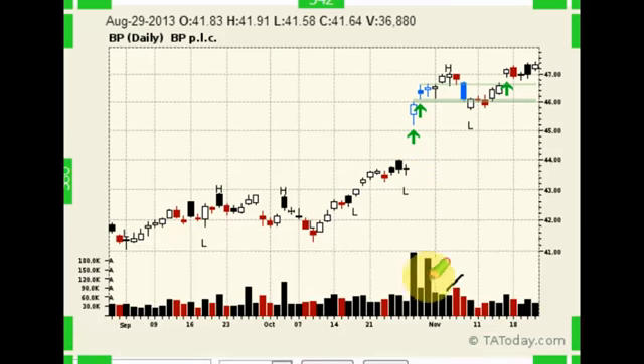It's coming back. Big volume expansion here. That's an ABCD structure on the way up — you can measure it out, takes you up to this area. That's another probably 5% or so. If we look at this inside, there's another ABCD structure that's just set up. This thing's trying to break higher. Nested ABCD structures — we're starting to see this in a lot of places. These ABCD structures project higher prices.